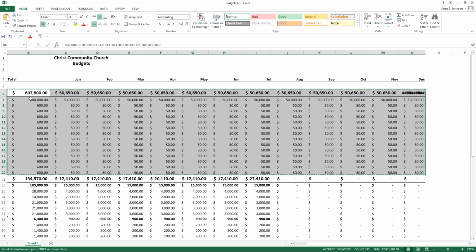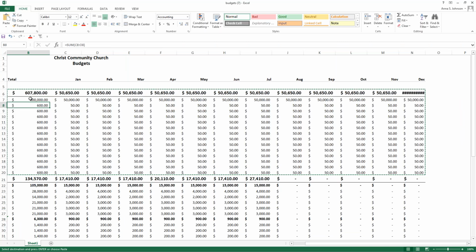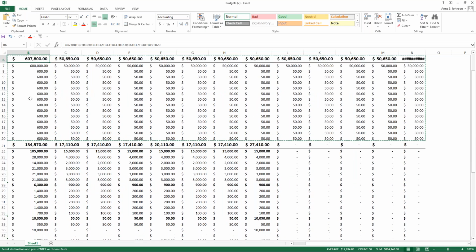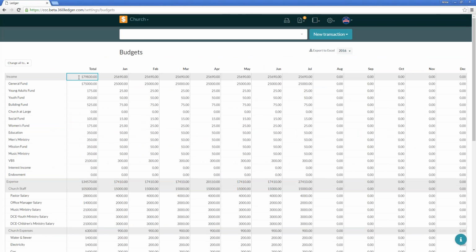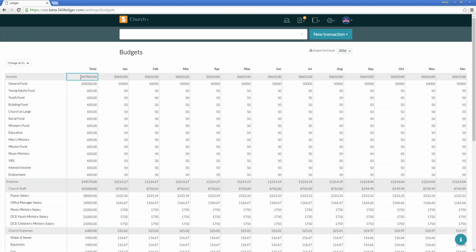Now maybe in Excel you just want to work on your totals columns. Maybe you don't even want to worry about each month. You can select the entire totals column, and just paste one column into Ledger. So I've already copied that. Again, I select this top gray cell. This time I'm going to use Control-V. And you can see that all our totals updated all the way down the row there. And because of the way Ledger uses that divide by 12 feature now, all your months updated automatically as well.